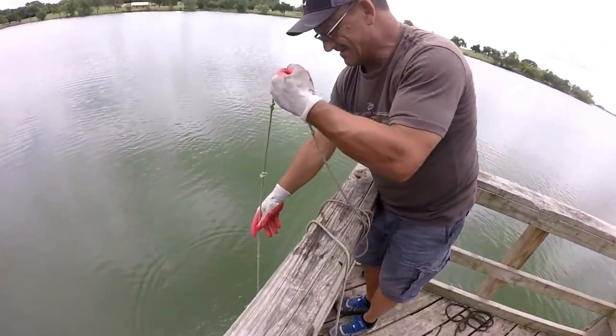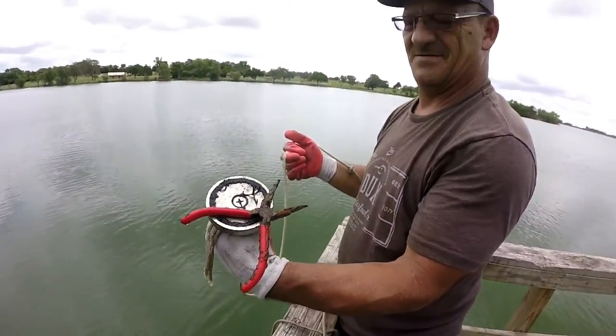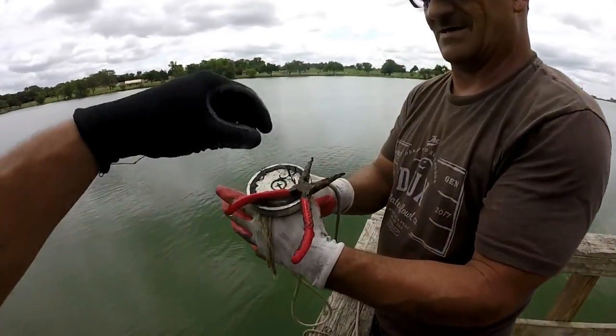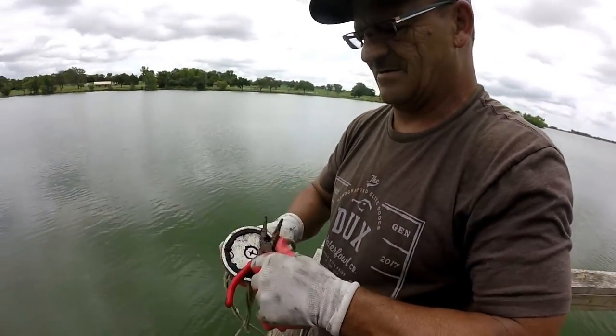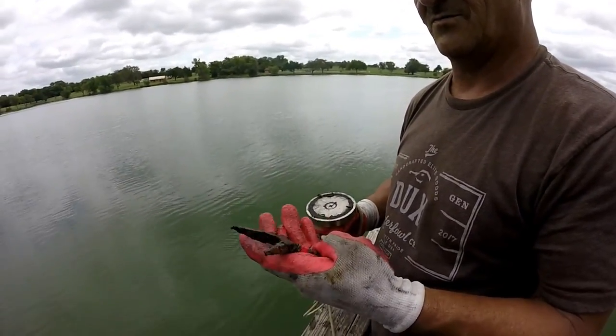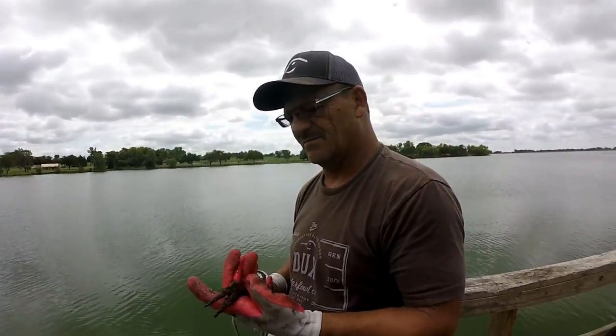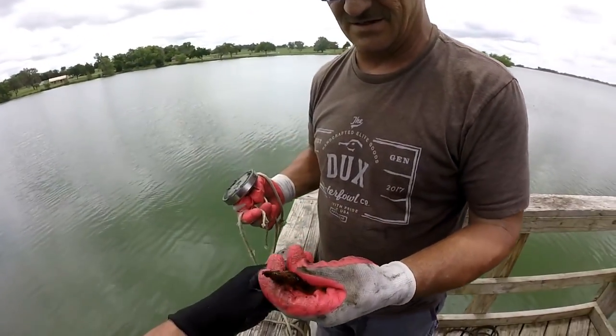Oh, what do you got there, Dad? He just pulled it out of the water. Sweet. Yeah, two pliers in one day. Look at that. Big old treble hook that's rusted down. But look at that. Nice. Those aren't too old, they still have the rubber on them. They're moving pretty smoothly. Yeah, those are going to clean up.